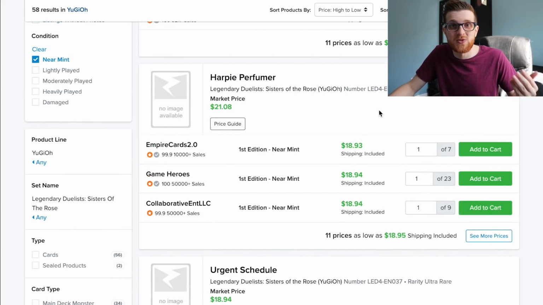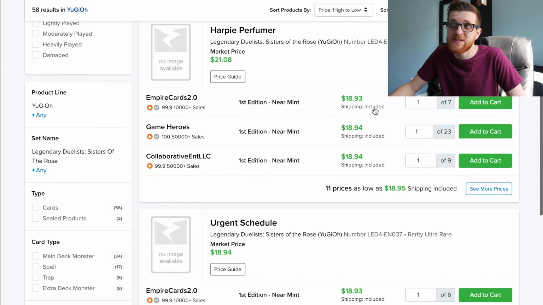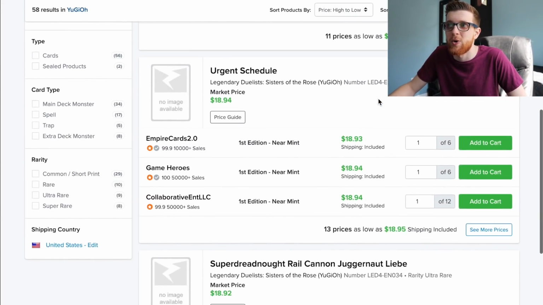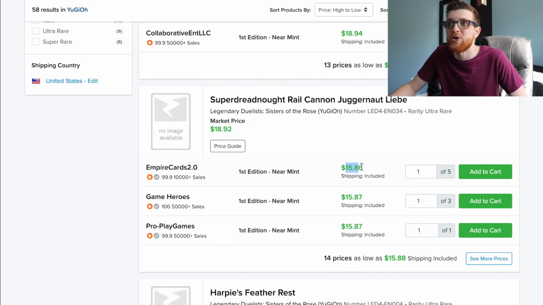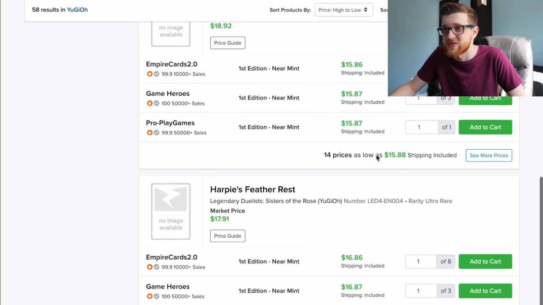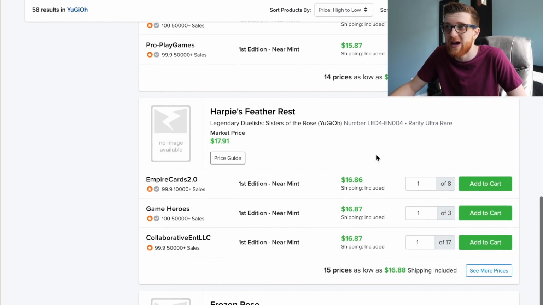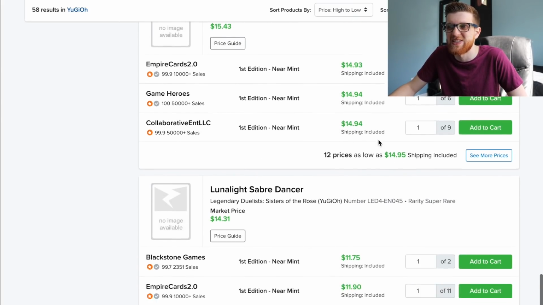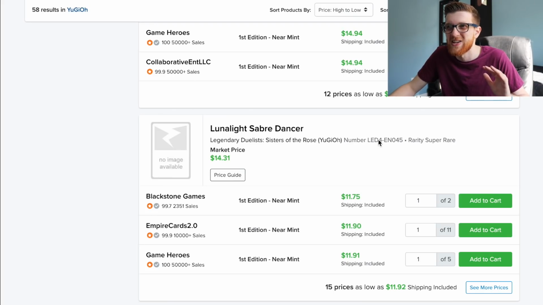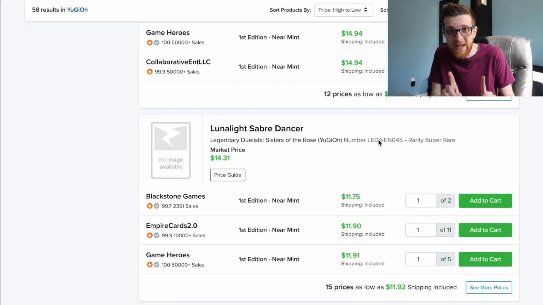This set is being released the day I'm recording this video, so these prices are still a little bit inflated, you know, 18 for Urgent Schedule and Perfumer. Supernaut, Dreadnought, Rail Cannon, Juggernaut, Lieb is still 16, which granted, that's one of the best cards in the set, so that might stay pretty high. Harpy's Feather Rest is 17. You know, a lot of the ultra rares are still like in the $15 range because it hasn't been cracked open enough, and we haven't seen a lot of these prices crash.